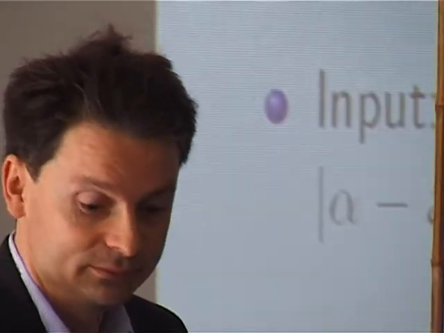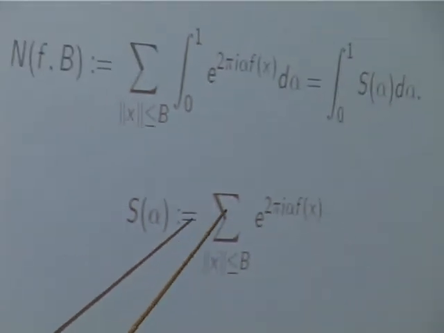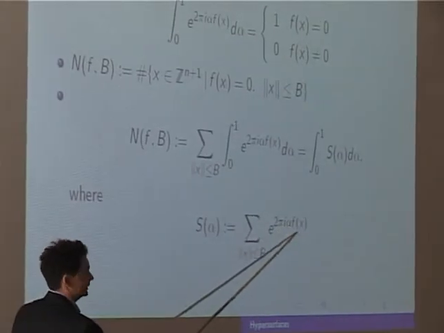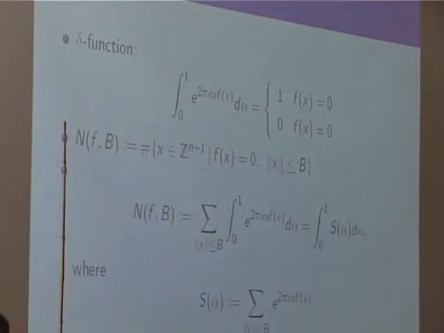But most of the time, and that's the property of rational numbers, real numbers, Diophantine approximation: how do you approximate alphas with small denominators? What was the plot? That's the function S of alpha, which is the sum over x, with one parameter x from 1 to B, where B is 10,000, of e to the pi i alpha f of x, and I go over alpha. So it's rather widely oscillating.